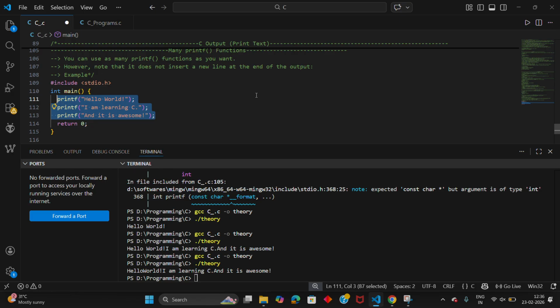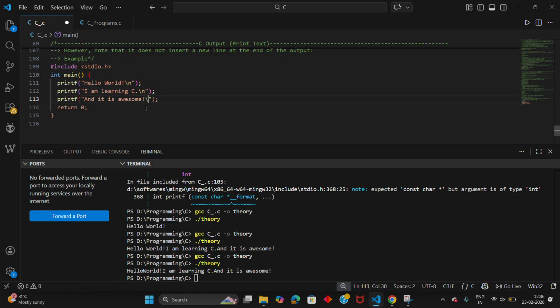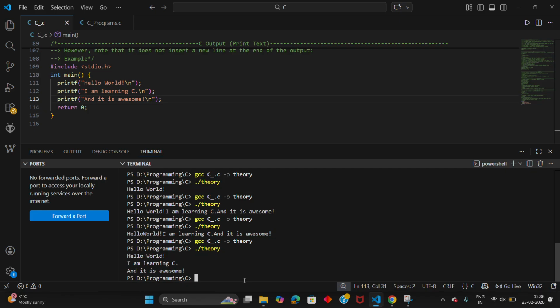To include the new line character, what we need to do is add the \n at the end of the text in double quotation. \n is an escape sequence which is used to add the new line for the printf, okay. So now all these 3 particular printf statements will be printed in 3 different lines. Let us see, you got an output, right? All these 3 statements will be printed in the 3 different lines.